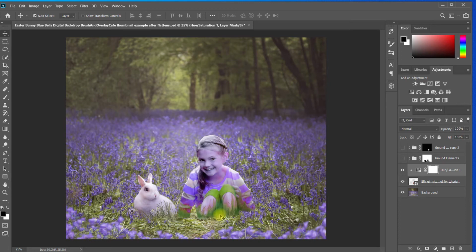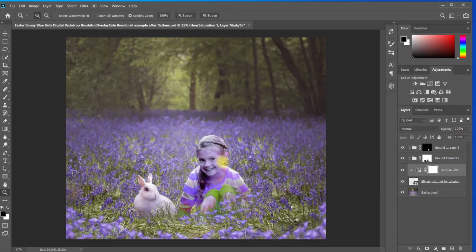Obviously, we've also changed the color of a lot of other things that we didn't want to affect. I'm going to go ahead and turn on the ground layers. These are nice. They just help cover up the bottoms that are hard to blend sometimes. Okay, so here we have our Hue Saturation Adjustment layer and a white mask. White reveals, black conceals. So the fact that this mask is completely white tells us that everything has been affected.